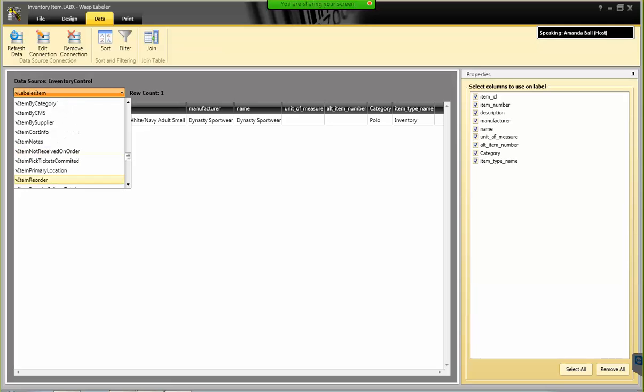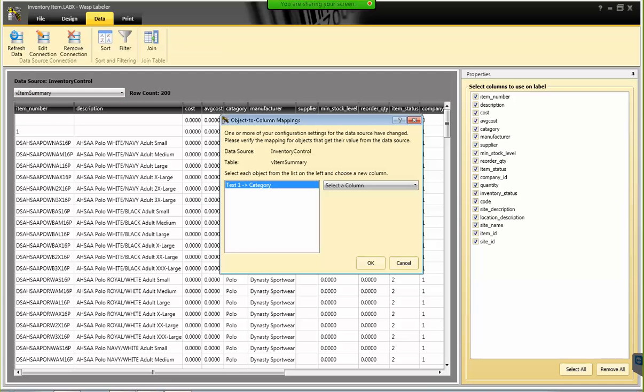What we are editing is an item label. So the options you have only pull from the item list. Anything that's not in the item list is not going to be able to be put on your item label, which is why that's considered a customized label and it has to be purchased. Item summary. So I can see a lot here.